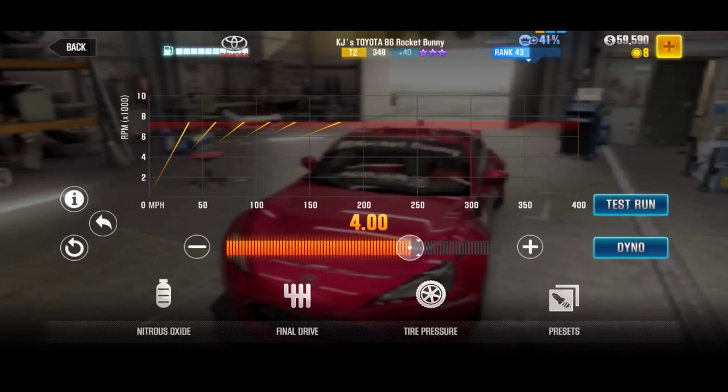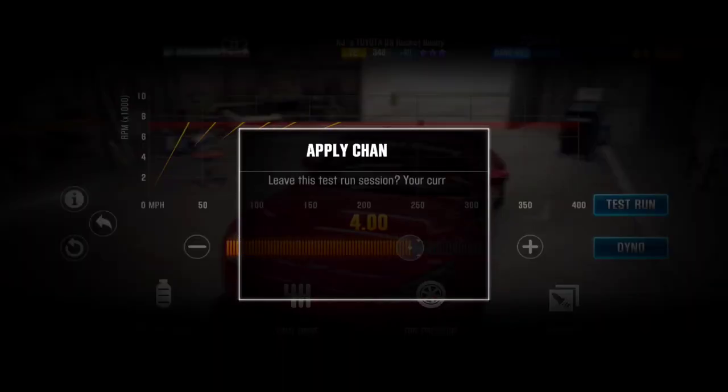Alright, talk about fast tuning. It's your boy Matthew. We're here in the Toyota 86 Rocket Bunny, and right now we have been tuning the Toyota 86. So we just finished putting a tune on it.